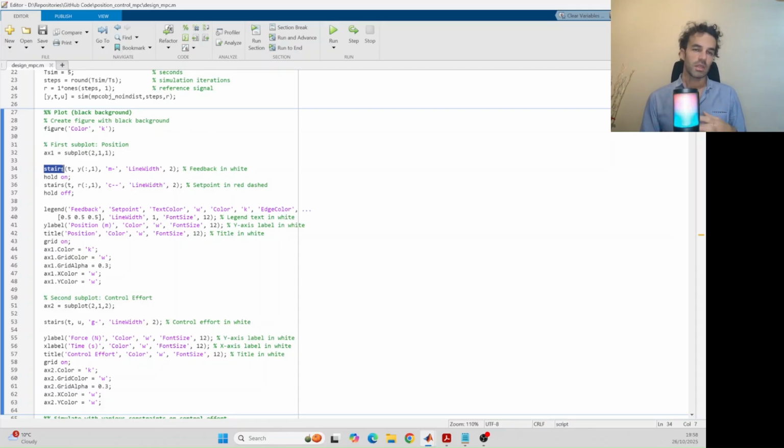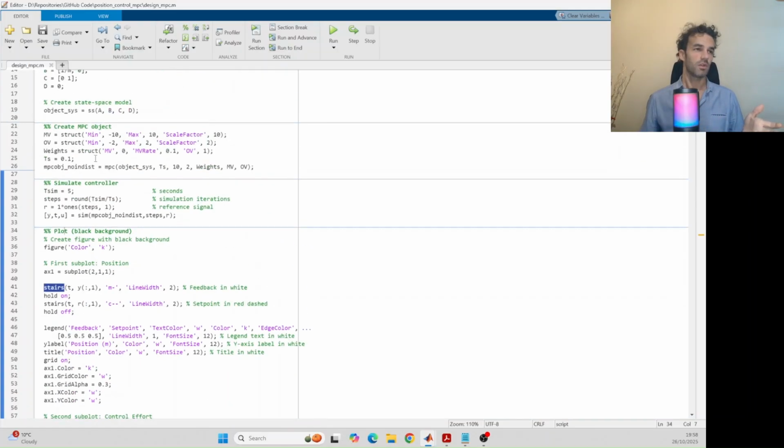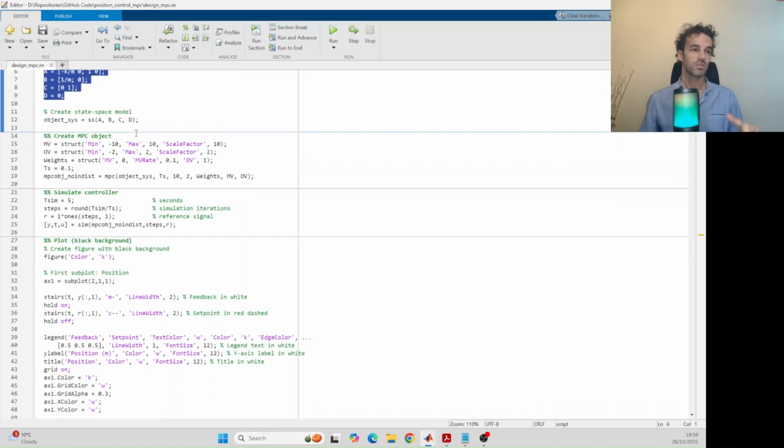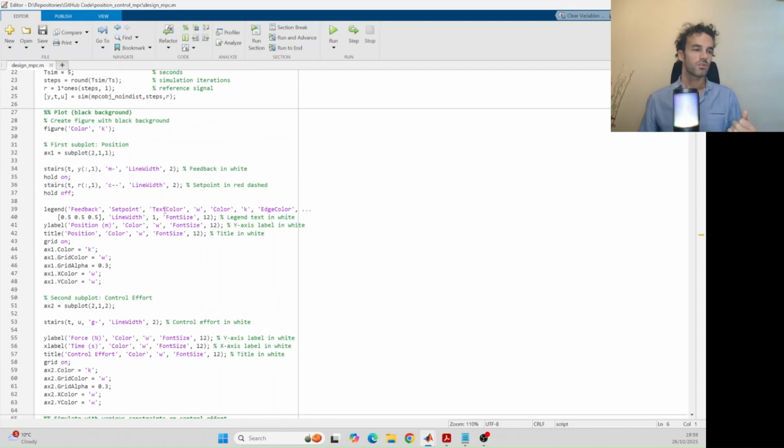There is no Simulink here that is changing the time step. It is simply the MPC using the discrete model of the continuous model that we've given to it. Okay, so it's using this state space discretized to simulate it internally and running every 0.1 seconds. I prefer it to be plotted as steps rather than interpolate between the points, because it gives us an information that is not there, it doesn't exist.